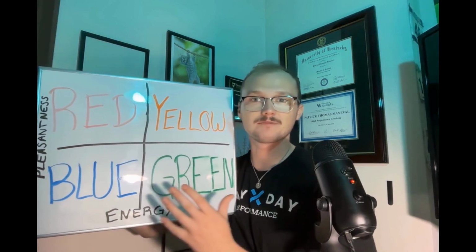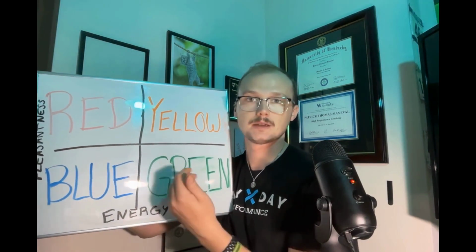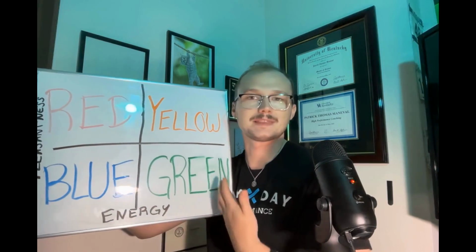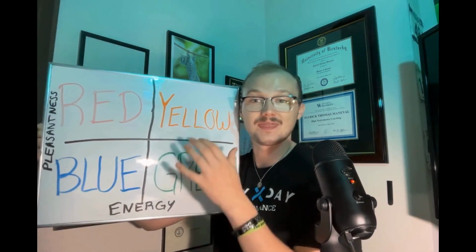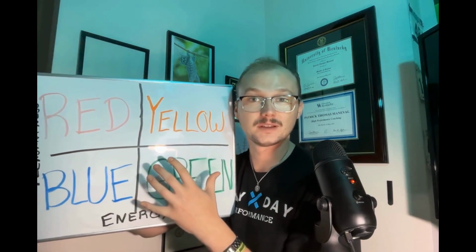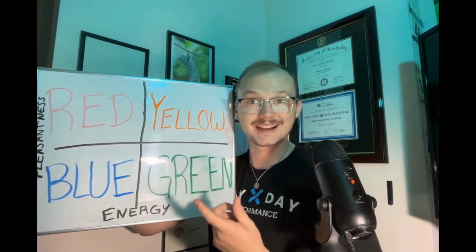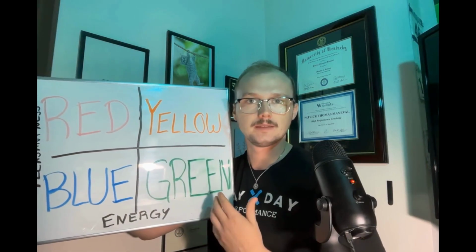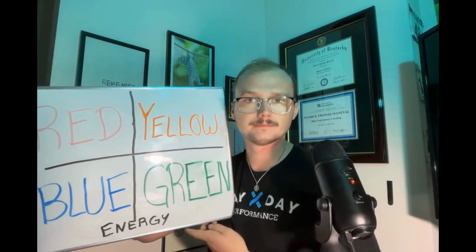So on the scale, we're kind of measuring, is it a low energy emotion? Is it something that is more slow-paced, more calm? Or is it something that's higher intensity in this energy? Whether you're being at a concert or you're in a heated argument, these intense, more energized emotions, that's where we want to figure out where on this wheel or this chart does it sit. When we're able to identify and recognize the kind of emotion we're experiencing, is this a red emotion? Is this a blue emotion? These are things that can help us better assess our situation and figure out what we need to do next to care for ourselves or take that next step forward.